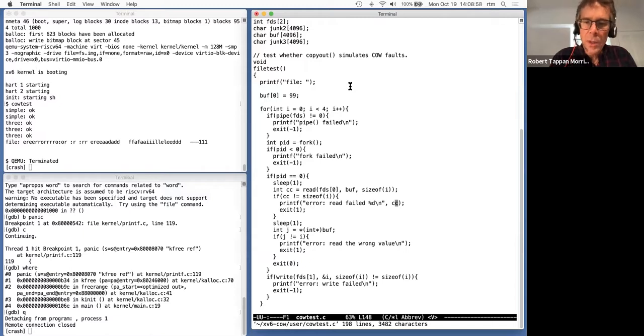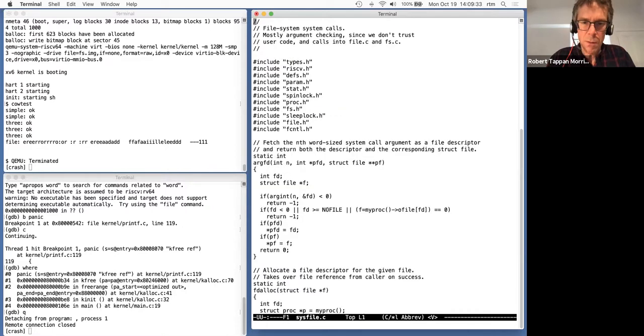Okay, so what's happening here is that read is returning -1. So why is read returning -1? You might hypothesize that we're passing this buffer into read, and you might imagine that read needs to do something, namely call copy out, to copy file data into this buffer that we pass to read. And maybe something's going wrong with that in its relationship to copy on write fork. So let's take a look at read and see why it's failing.